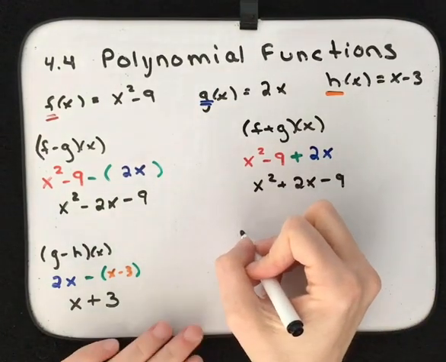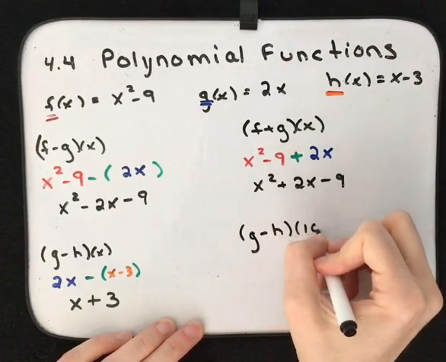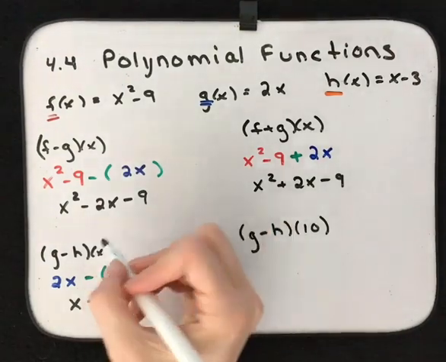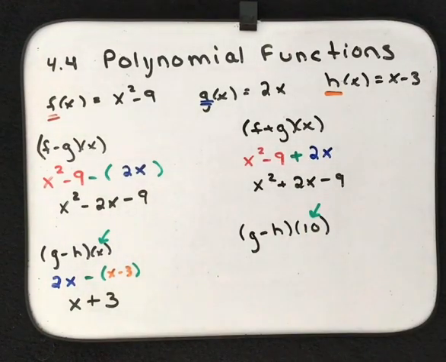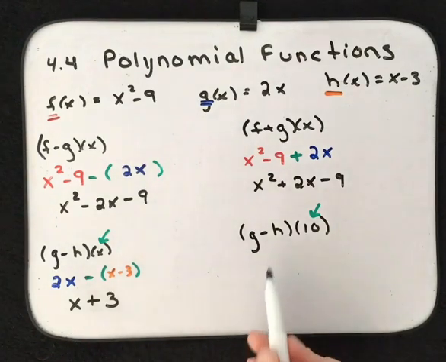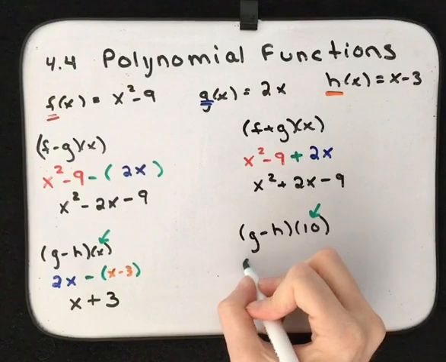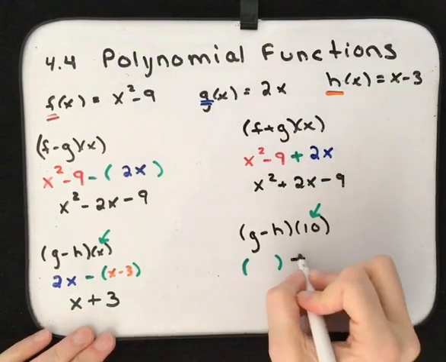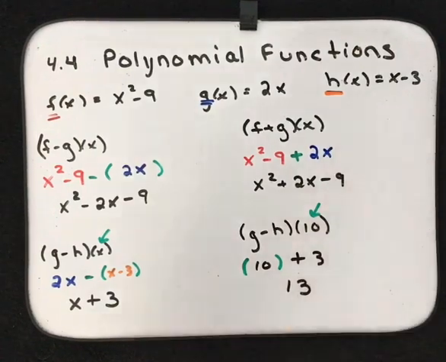And let's look at the last one of this group. We have g minus h of 10. Well, what this means is now, instead of leaving it with the variable x in like we did here, now we want to find g minus h, but replace x with 10. So we already found g minus h was x plus 3, so we can pick that up there. It's just the same, g minus h, g minus h. So it's the same work that we had here. So now, instead of the x, let's go ahead and leave a parenthesis, and then we'll have our plus 3. But inside that parenthesis, we're told we need 10. 10 plus 3 gives us 13.